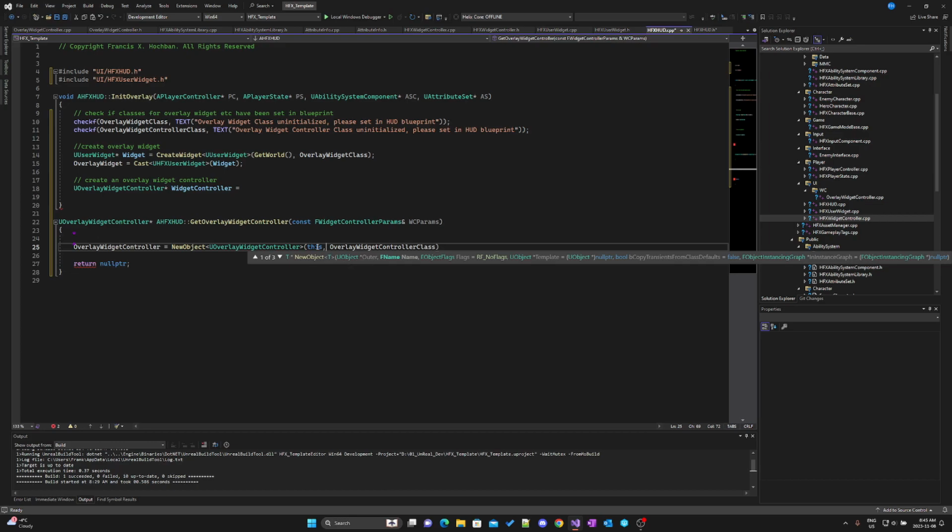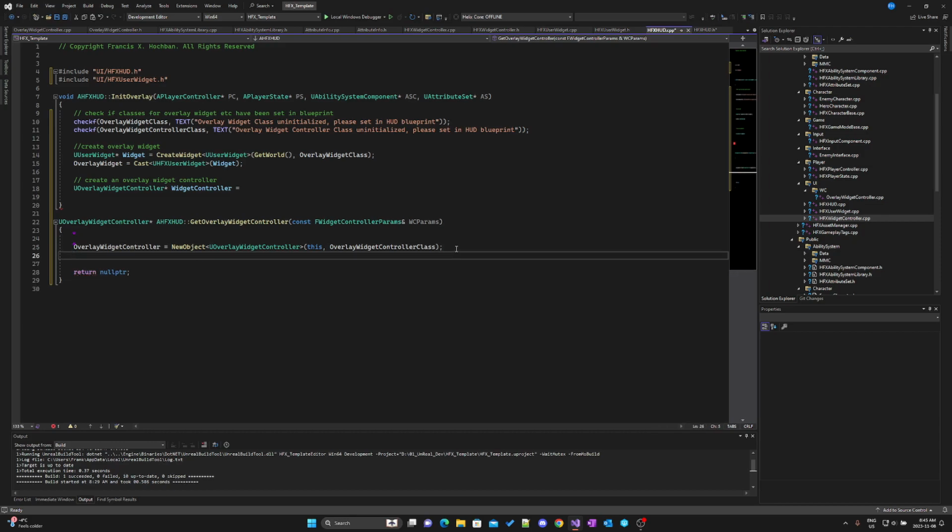So the outer object, I guess, is the HUD, and the inner object, or the name of the object type, is going to be this controller class. And don't ask me any questions about that. Okay, so now that would create the new object from the class.